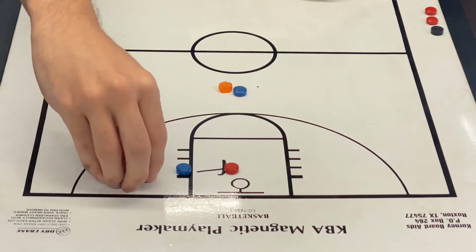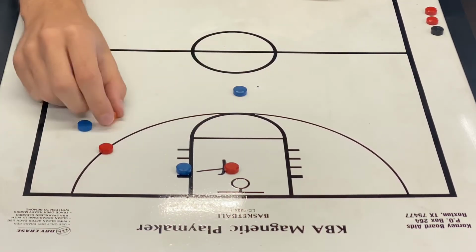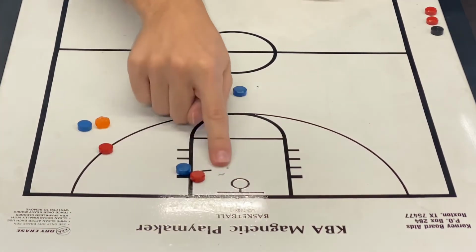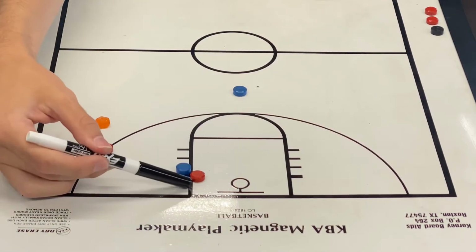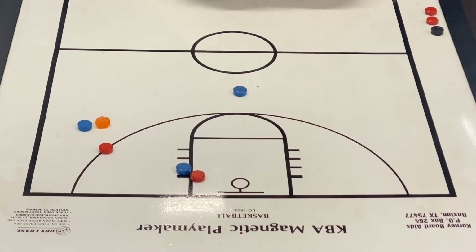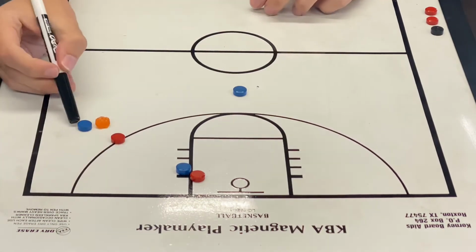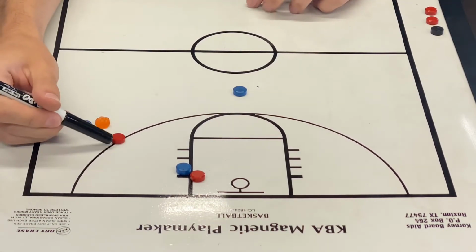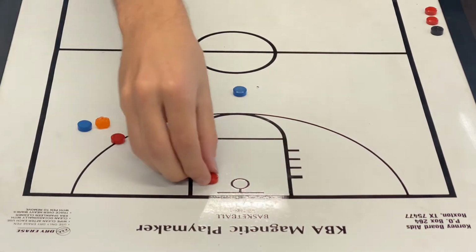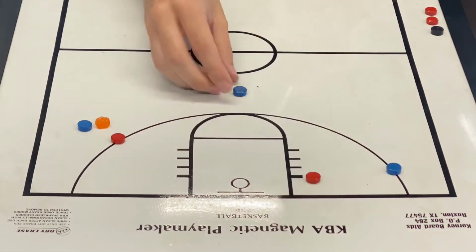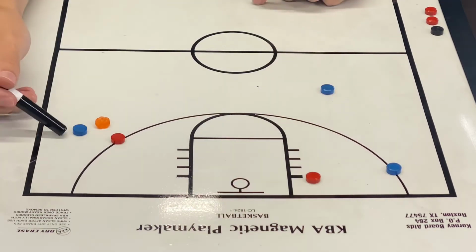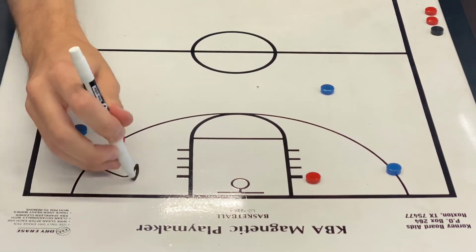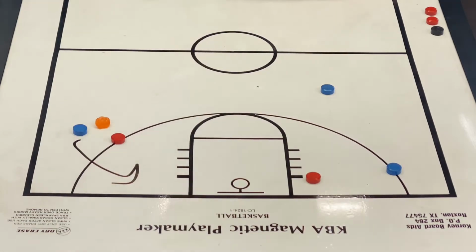So what we could do is if the guard does get open, we can hit the guard, and then we can post up on the block knowing we have a bigger player against a smaller player. Or, if we know that our guard is faster than the big man on the other team, we can clear out completely, and then we can go one-on-one, also on ISO, knowing that since our guard's faster, we can go around him quicker and get an easy layup.